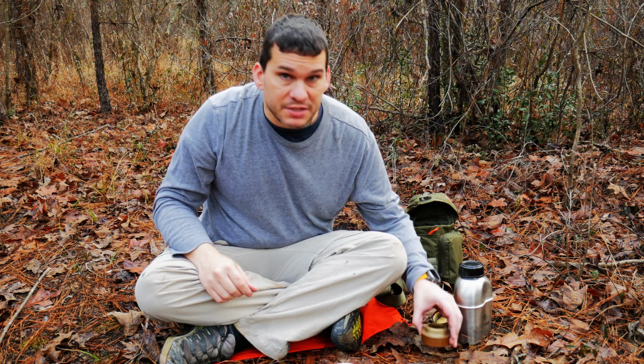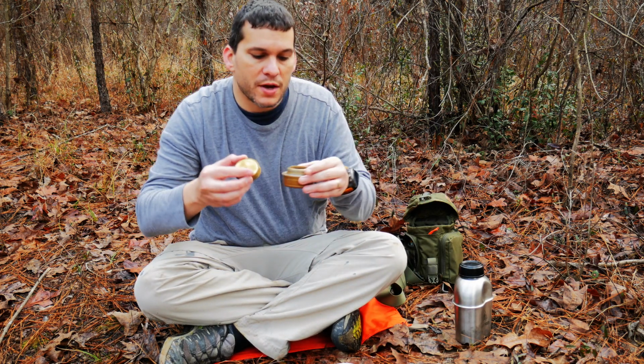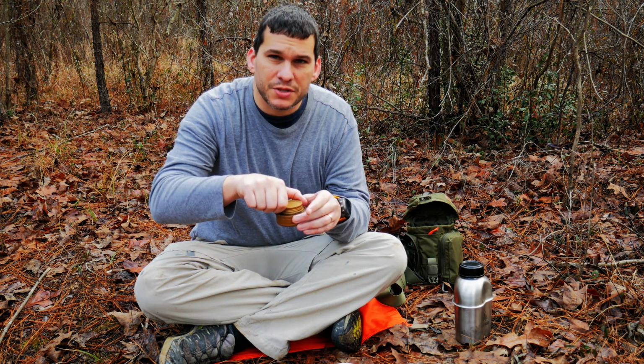Best part of any hike, coffee time. So guys, I hope that this shows y'all the flexibility of this. My Trangia still has quite a bit of fuel in it. It's cooled off enough that I can put the top on it. Don't put the top on it too quickly.